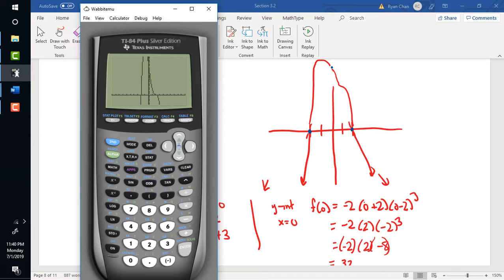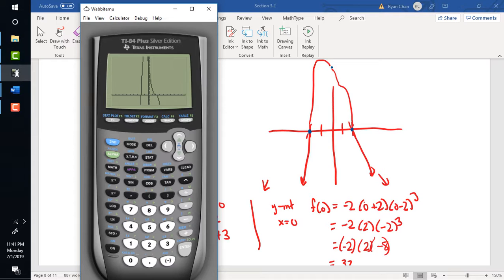So here's the thing, we don't care too much about the curve. As you can see, the curve on my right is probably not the same as the calculator. But what I'm focused on is whether or not my intercepts are the same, which as you can see they are, and whether they cross and touch at the same point, which they both are. I have my y-intercept and my end behavior is the same.